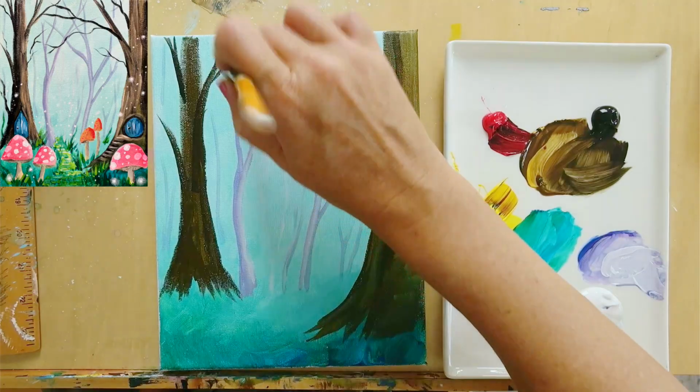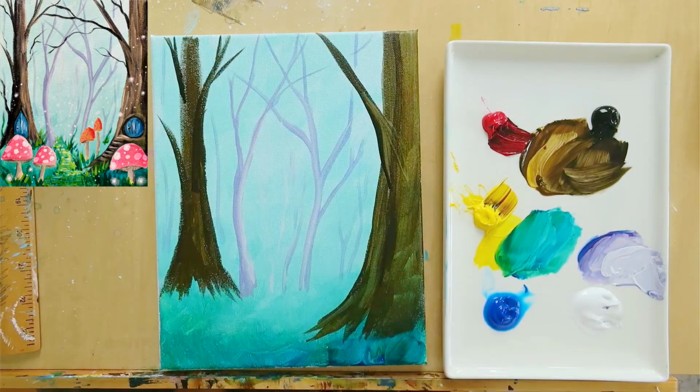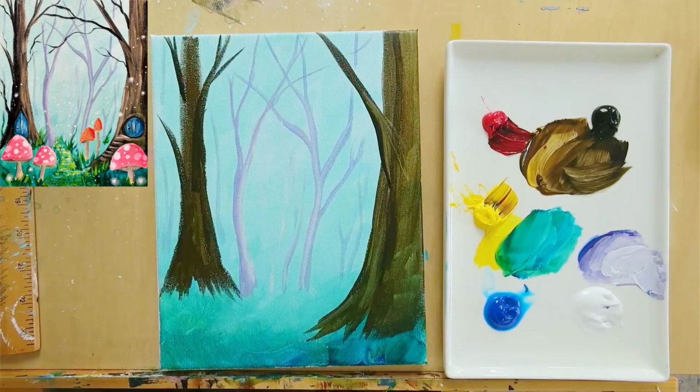I'll add a little extra of a light shade to soften some of these background trees so they don't get too overpowering, because you don't want it to be the focal point. It's just part of it. Now, another way to tie everything together is to add some more grass.